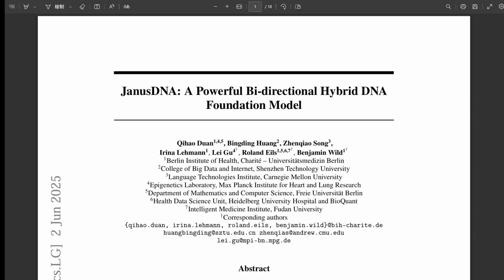How so? It's a sequence, isn't it? Like letters in a sentence. It is, but the way meaning works is fundamentally different. A single letter in DNA, an A or T or C or G, it doesn't mean much by itself. Okay. It's all about the context, where it is, what's around it, and often what's really far away from it in the sequence. That's not how human language usually works. Right. So standard AI models, they just aren't cut out for that. They run into some pretty big roadblocks.